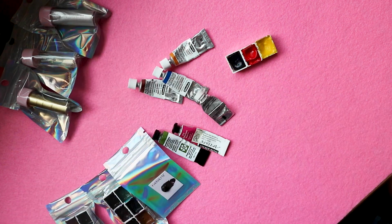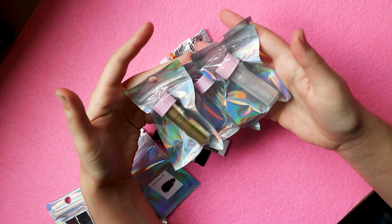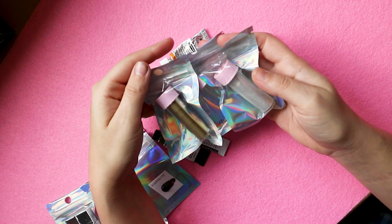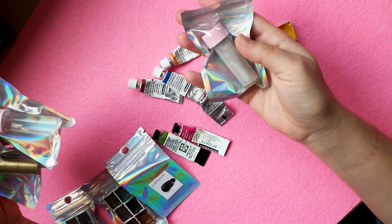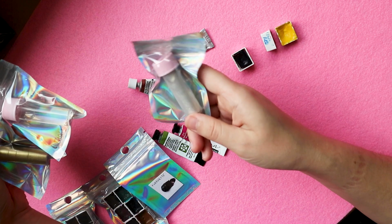So we have a lot to check out. Like I mentioned, I'm going to leave the tubes maybe for another time, but I definitely want to try them out. It seems like it needs a bit more preparation, especially these two. This one I might just mix with a little bit of paint that I have somehow.